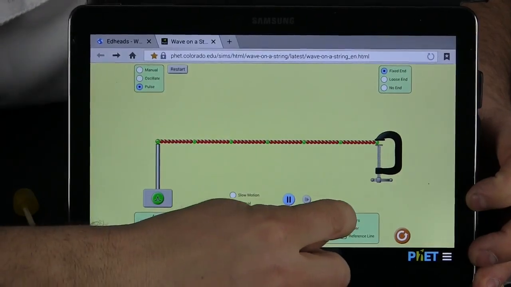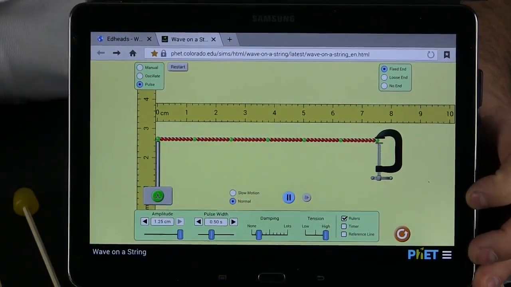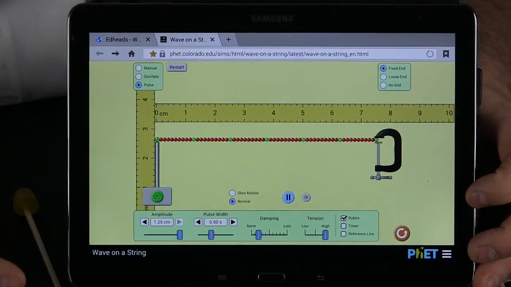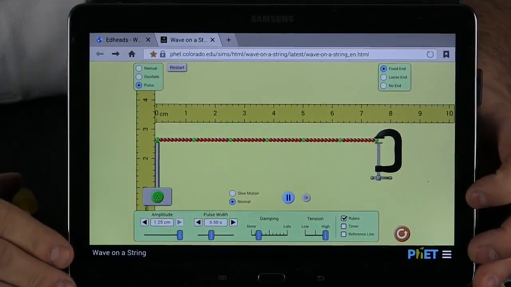We can also hit this button up here. If we wanted to collect some data and really measure things, rulers come onto the screen. There is so much that this simulation can do, you can explore it on your own.